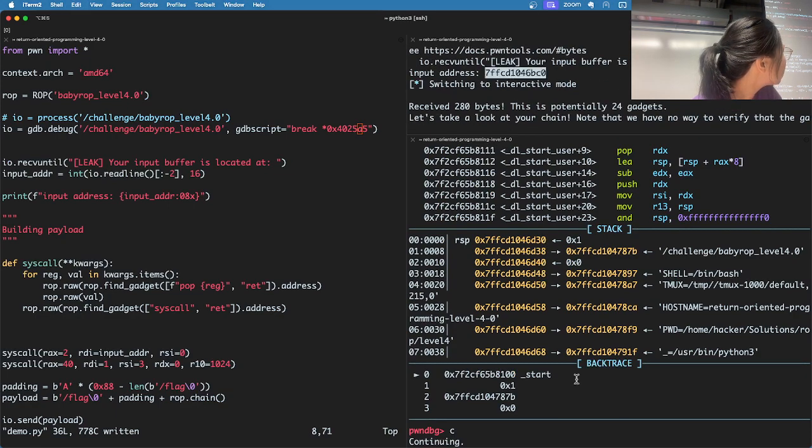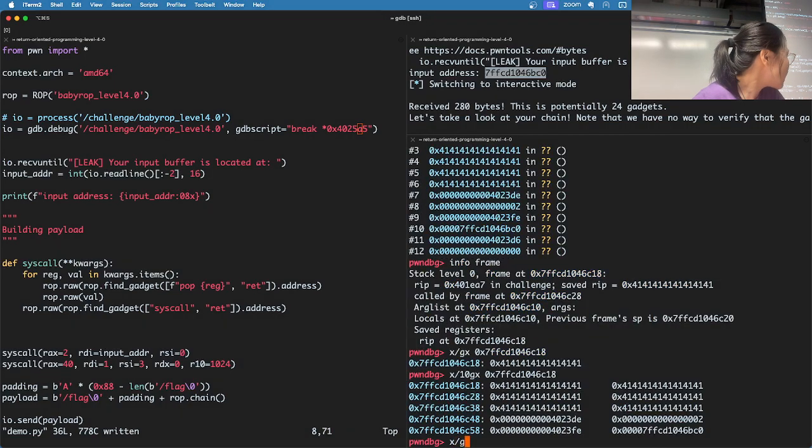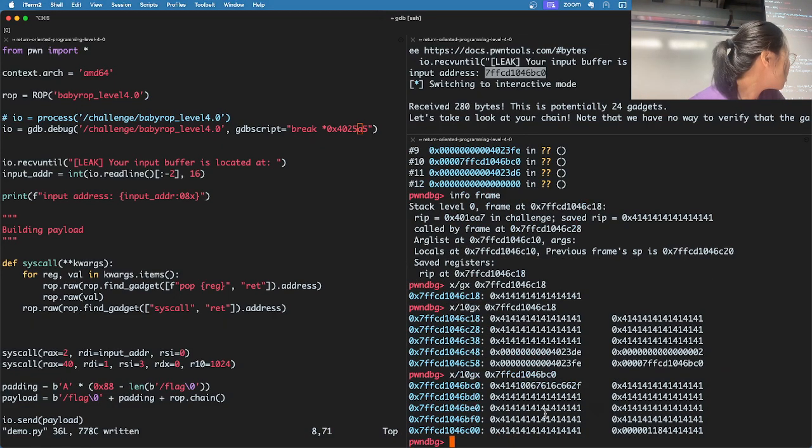Input address, here we go. Let's do that again. Cool, okay. So this looks about right. This should be something about the flag, right? Because this 61, 6C looks like ASCII characters, followed by a bunch of A's. And then for some reason, I messed up the offset between the input and the saved return address location, right? So I need to figure that out.